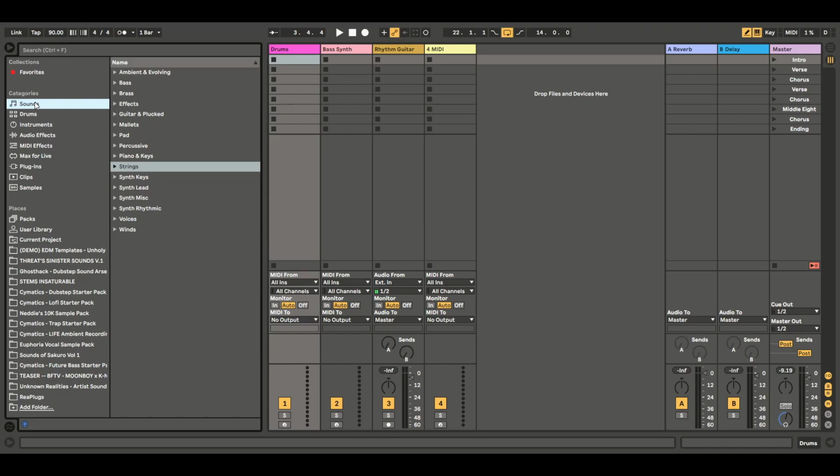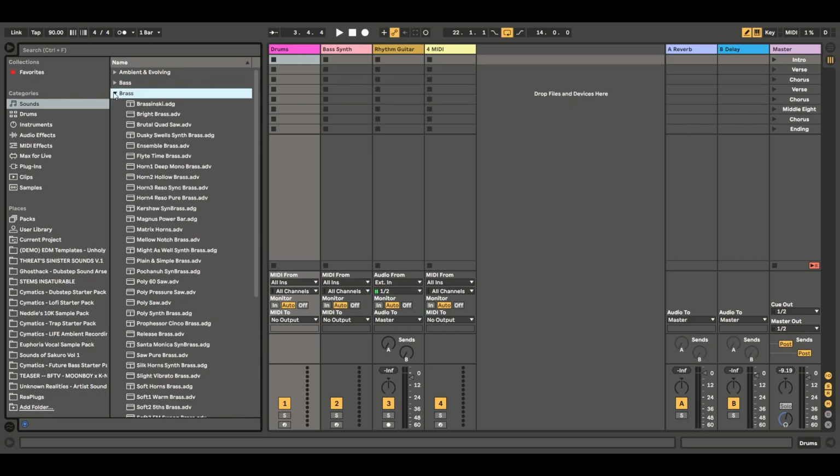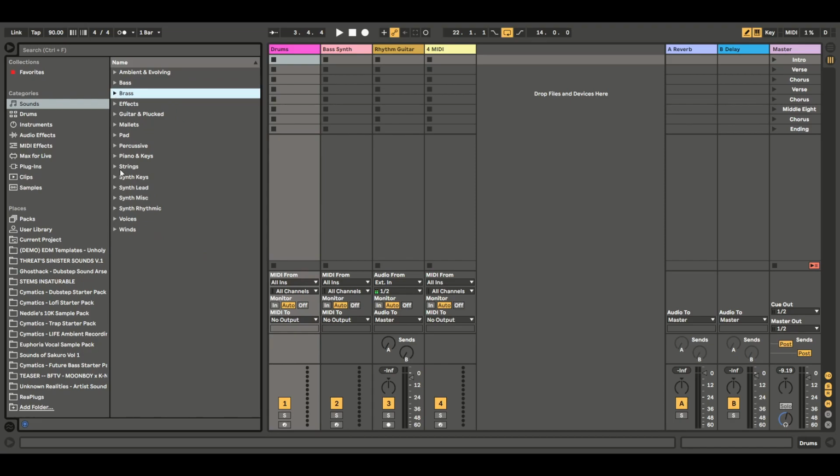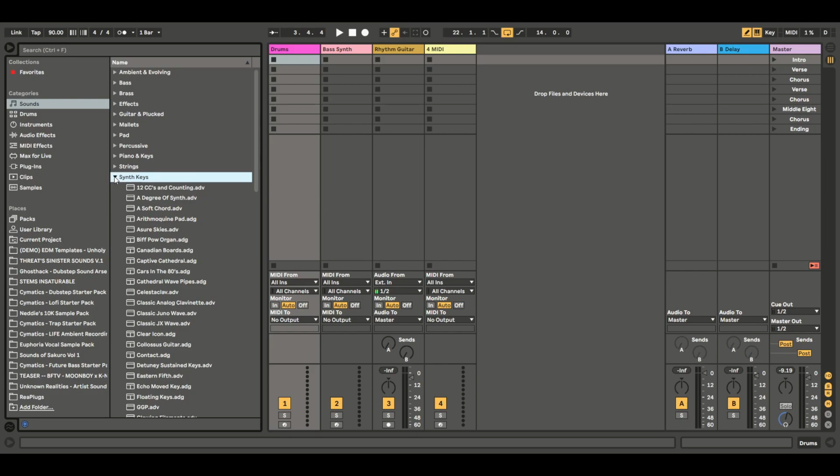So if you click on this, you'll see there's all different instruments. A lot of these are virtual synthesizers, but you do have things like guitar sounds, obviously bass, synthesizer sounds. You've got a brass section. So a lot of synthesizer sounds and acoustic and analog instrument sounds in this bit. And if you click on each of the instruments, you get all the different sound presets. And you can actually preview and audition those by clicking on them.